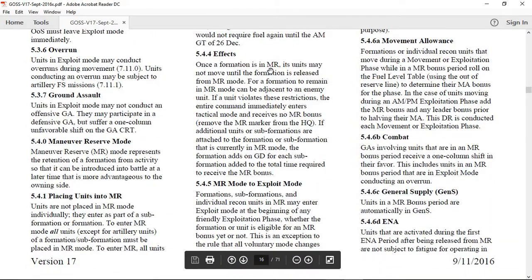Effects. Once a formation is in MR, its units may not move until the formation is released from MR mode. For a formation to remain in MR mode, it cannot be adjacent to an enemy unit. If a unit violates these restrictions, the entire command immediately enters tactical mode and receives no MR bonus. Remove the MR marker from the headquarters. If additional units or subformations are attached to the formation or subformation that is currently in MR mode, the formation adds one game day for each subformation added to the total time required to receive the MR bonus.